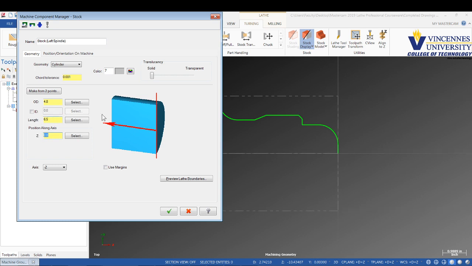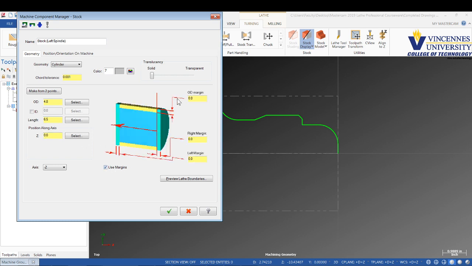And then let's use margins to get our stock on the other side. So on the OD, let's tell it we've got a 0.1 margin. Essentially, we put 4.8 for the OD for the part over here, and then 0.1 per side. You can see the yellow here. That means that basically we're starting out with a piece of 5-inch diameter stock.